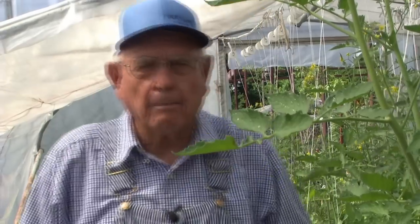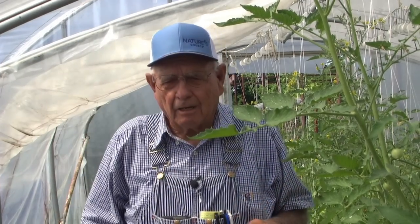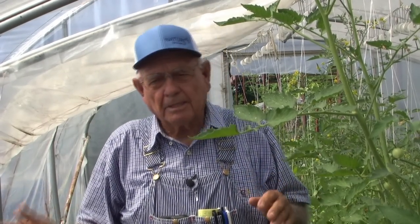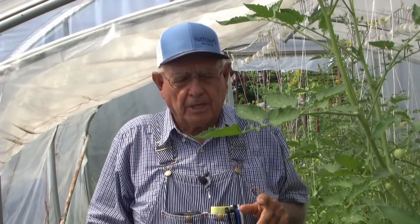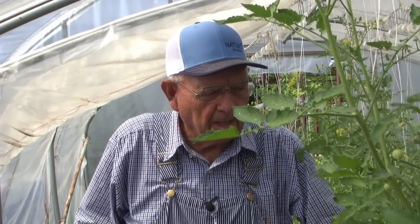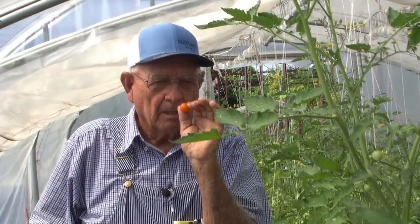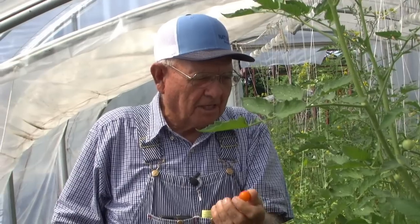Everything comes with the kit except the buckets — though they can buy the buckets too if they want. What we recommend is putting this up with the plastic on it and using it through the winter. Then come spring in May or so, take the plastic off the top, put your shade cloth on and garden through the summer. Come back in October, take the shade cloth off, put your plastic on, and you've got a pretty setup. We've left the plastic on this house because we're growing peppers and cherry tomatoes — these little sungolds, we call them candy berries. The kids just eat them because they taste so sweet.